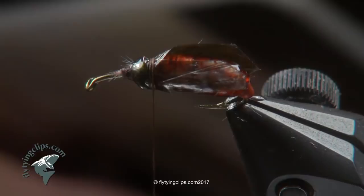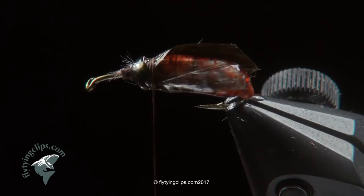I'm going to add another piece of medallion sheeting, the same stuff, across the top. And what it'll be is it'll become my wing case.